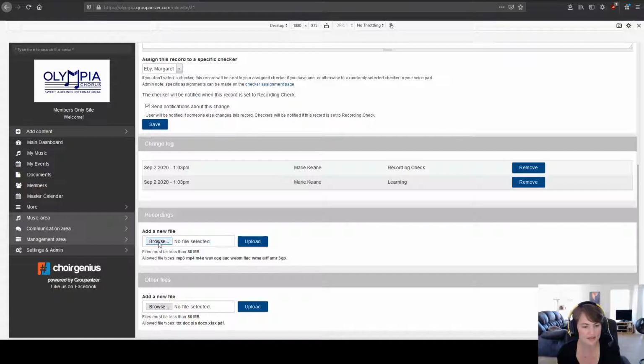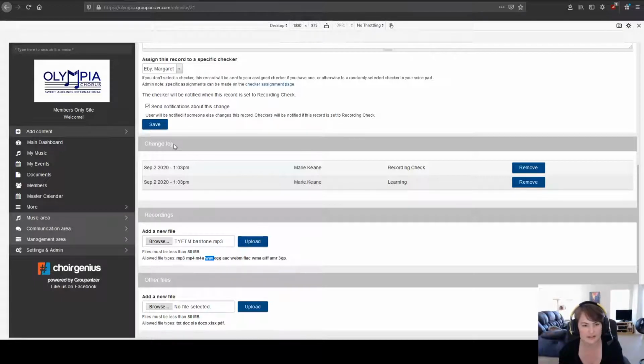All right. So to do that, you're going to click this Browse button, and whatever operating system you're on, phone, computer, whatever, you're going to be browsing for your recording file. Usually recordings are MP3 files. So you can see mine is baritone.mp3. Sometimes though you can see it might be MP4, M4A, WAV. So it might be any of these types of files. And once you've selected the file that you want to use as your recording, you need to click upload.